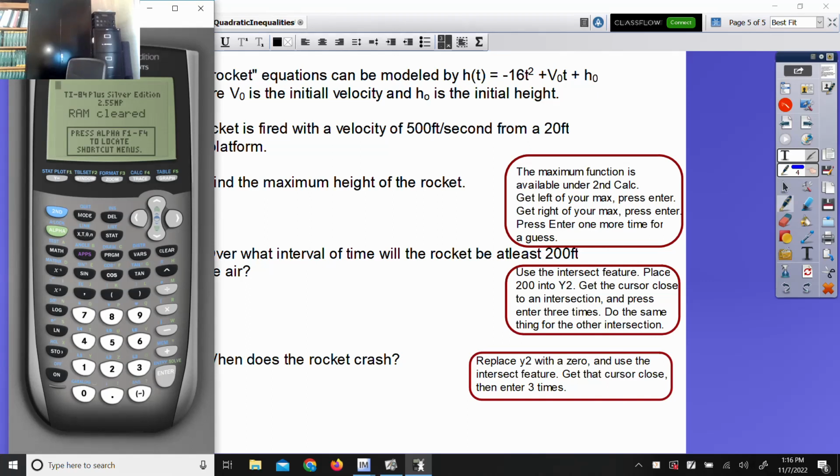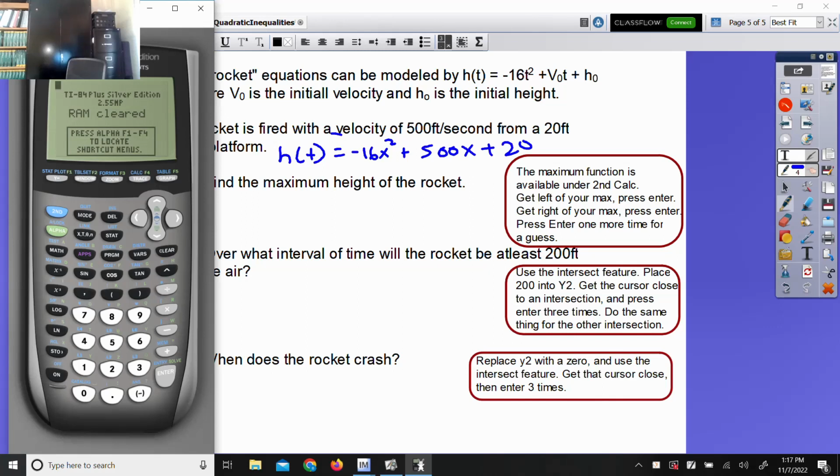Right underneath the screen. Blue line says stat plot, and then there's y equals, but we don't have an equation yet. So all rocket problems can be modeled by height as a function of time: negative 16t squared plus v0 t plus h0. What's v0 shorthand for? Velocity. And h0 is short for initial height. So a rocket is fired with a velocity of 500 feet per second. Where's that going to go? Where the v is, v for velocity. It's not that hard. We don't have a t on that thing, we have x's, so let's write it as negative 16x squared plus 500x plus initial height, 20.